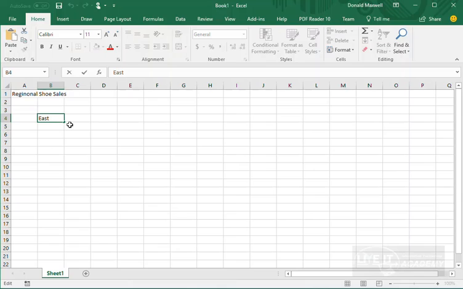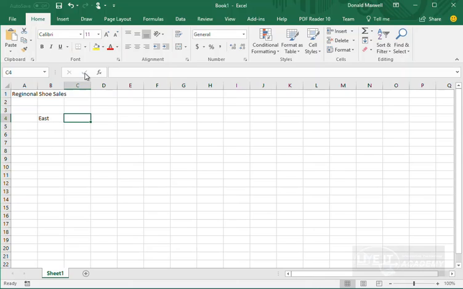Next, I want to be able to enter data in the C4 cell. Notice I have the enter button here in the formula bar, but I'm going to use the tab key on my keyboard because that puts me in the C4 cell. So I went from B4 to C4 by simply pressing the tab key, or you could press the arrow keys, the directional keys as well. That's an option.